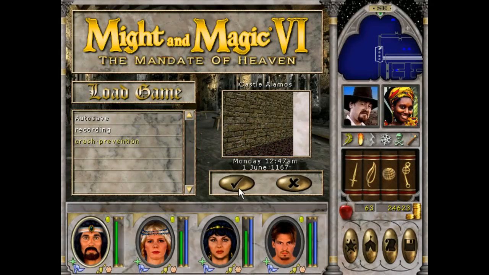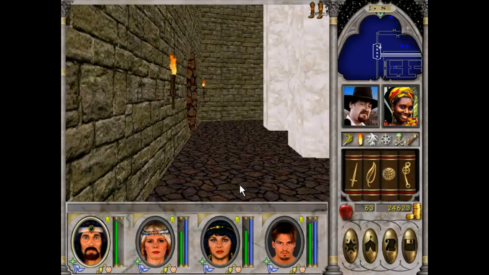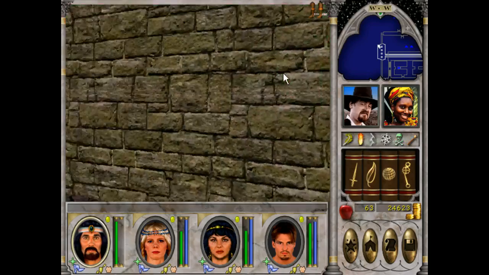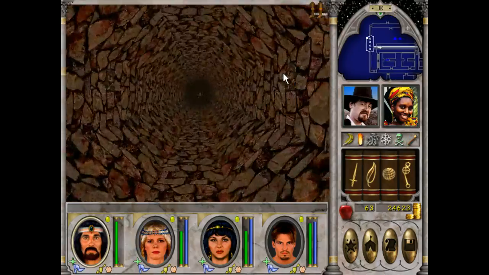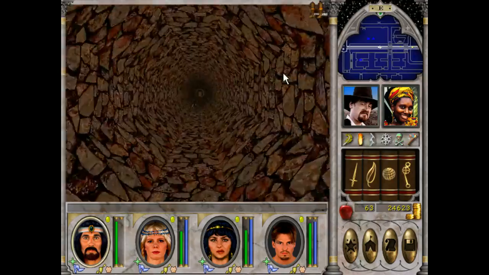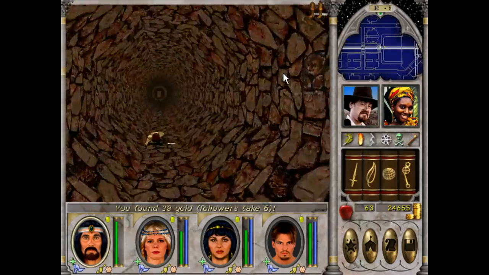We are yet still in Castle Alamos, but we have found the final clue right here. I totally forgot what I was about to say. We have found all the clues.